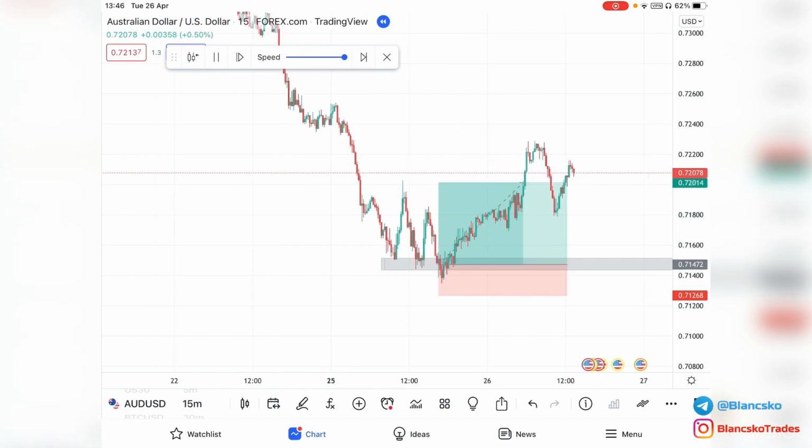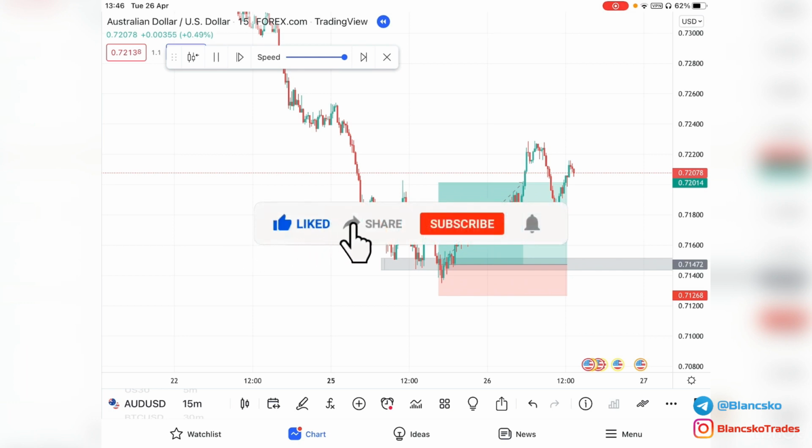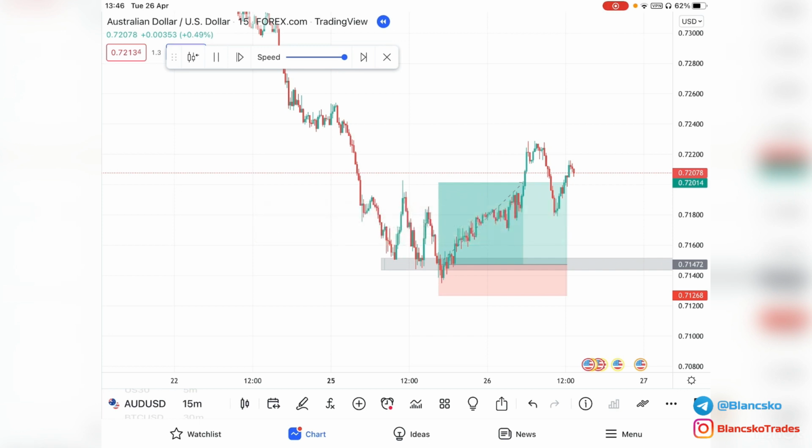But I must say again, it is very, very important to place your stop loss first and then determine what lot size you need to use to risk only that certain percentage on that trade, okay? So this is very important. I see a lot of traders doing it the other way, and that's why they cannot find consistency no matter what strategy they use. So yeah, this is how you guys should determine your stop loss and take profit.